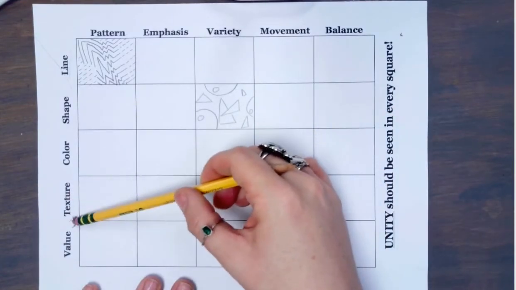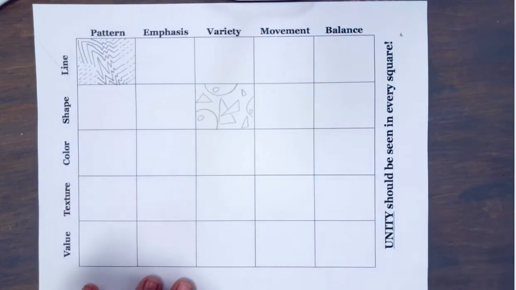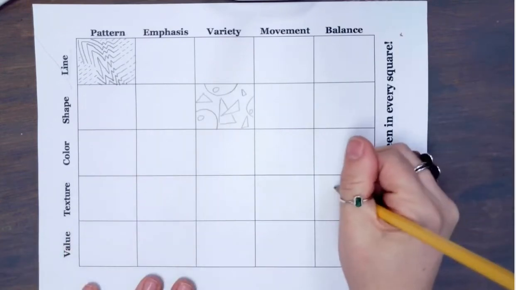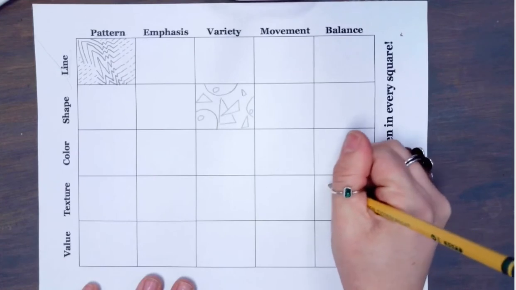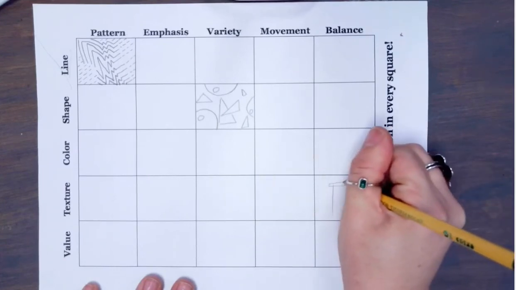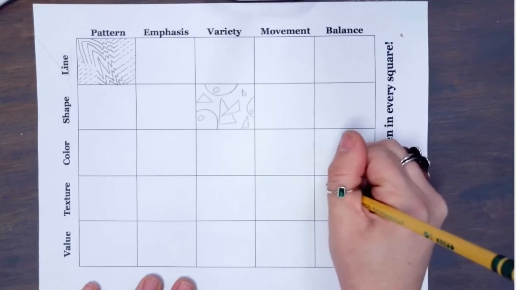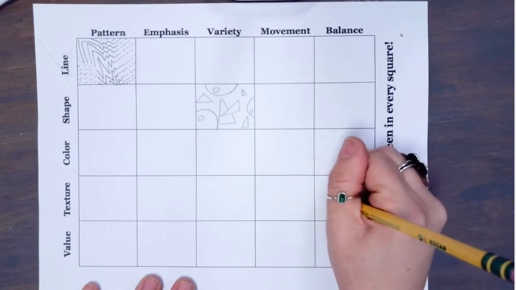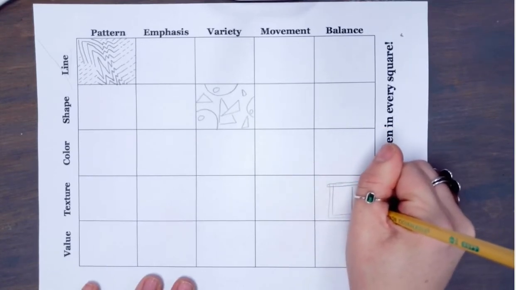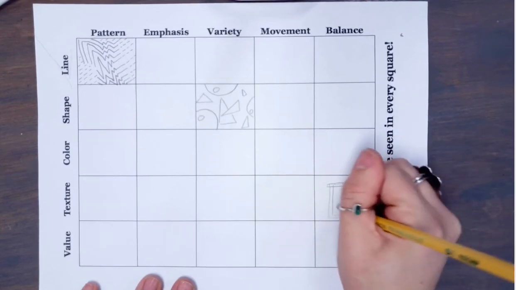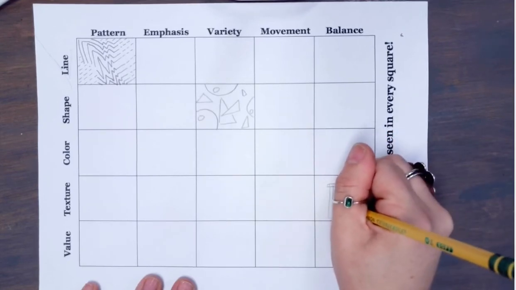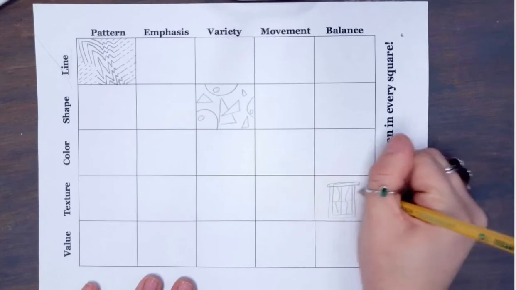I'm gonna look at texture and I'm gonna go all the way to balance. So I look at the left hand side and then I look at the top of the square and I'm going to make almost like a window pane that has siding on the side of a house to show texture. Also balance means that whatever's on the left side of your paper is also on the right side. So I'm creating a symmetrical design.